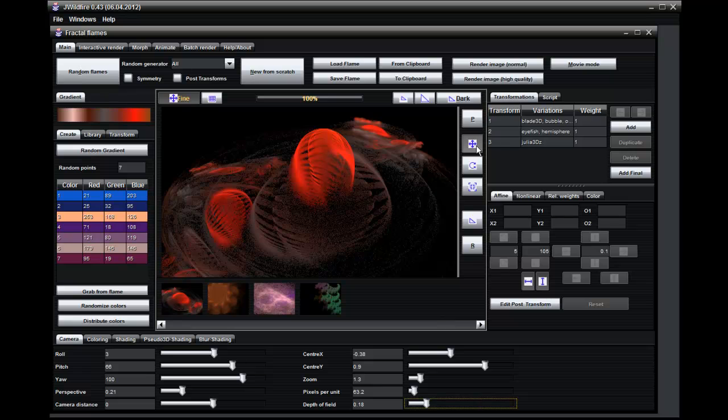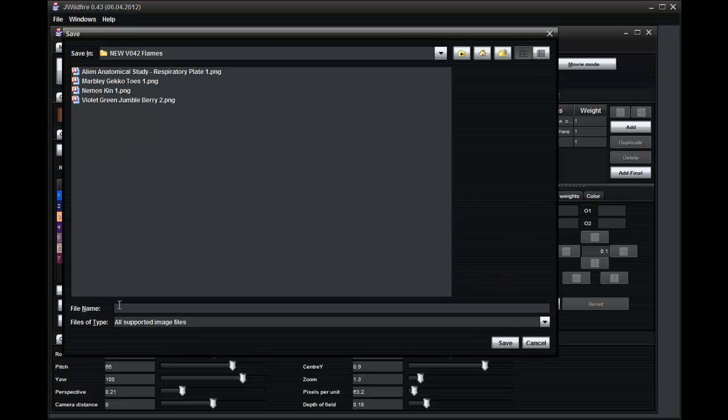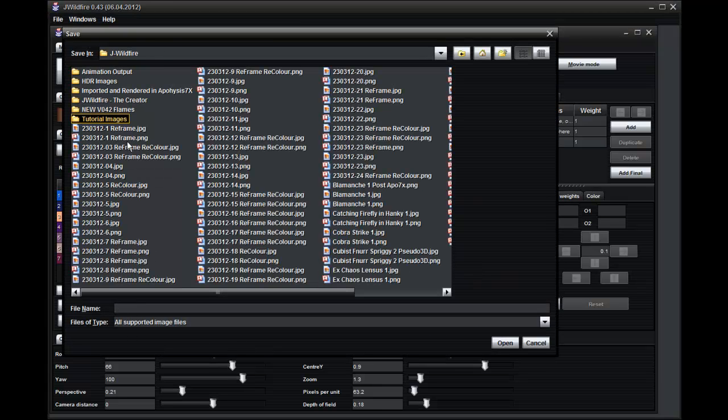Okay, now I'm happy with that, so I'm going to do what we need to do next in order to get this saved up. Either do a quick render first, or if you're happy, just render image normal, or render image high quality. High quality is creating our high dynamic range image. HDR takes a lot longer because we're using a much higher precision within the renderer to render that image. And put it in there.